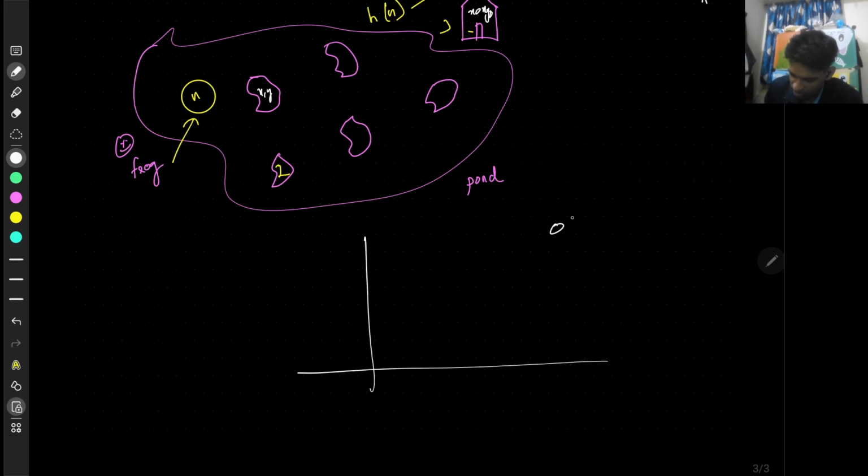Usually these estimates are used when you have a grid problem or something. Say your goal is here, say the goal is at 7, 8, and you only have a finite set of nodes. You don't have the entire grid. This is also the starting point. So it is connected like this.